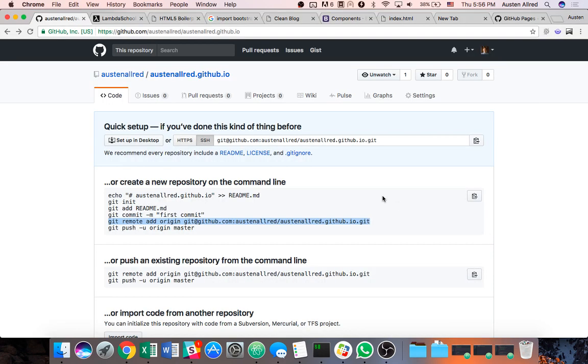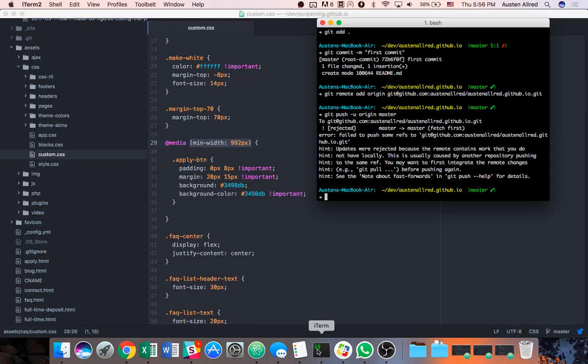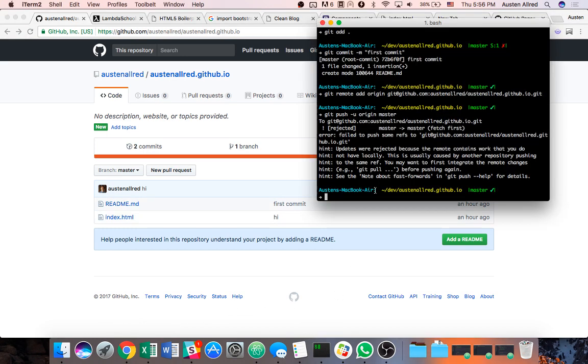With that, we can go ahead and refresh this page. And there we are. You have the README here. You have an index.html. Did that accept the commit? Oh, it's mad at me. Okay.